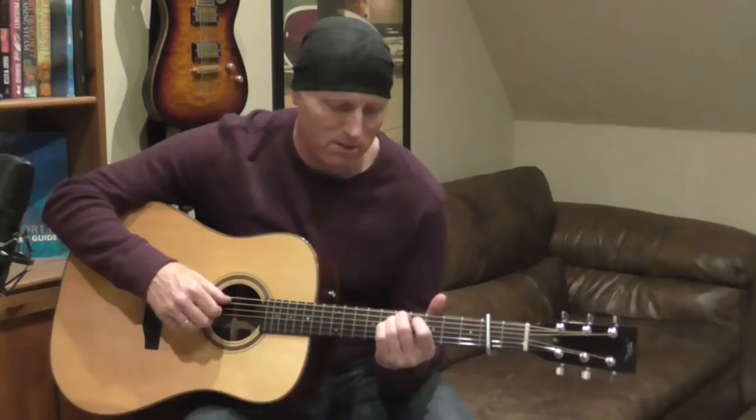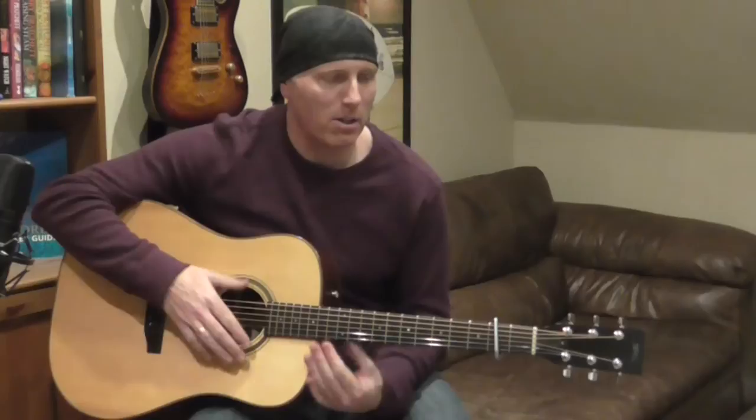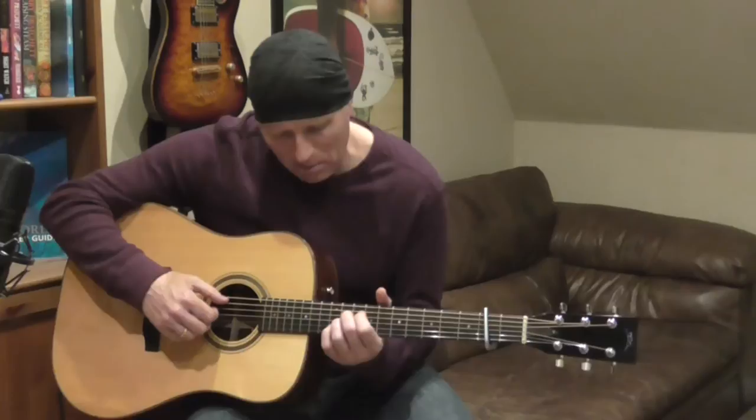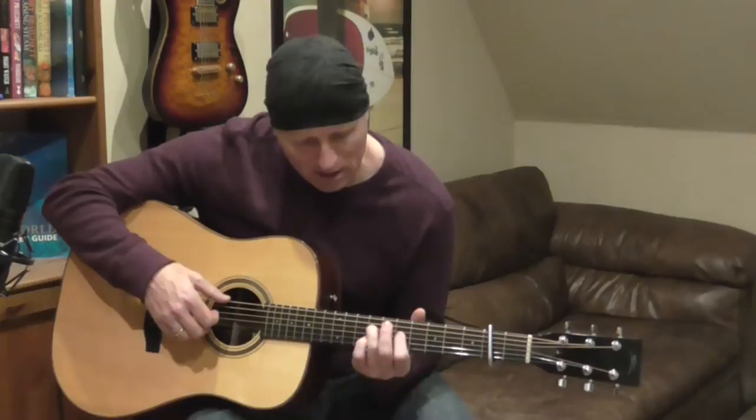That pattern you take right the way through the Wonder Why You Came Here Tonight, all the way through to the little transition stage, which takes you into the chorus. So as you're coming out of it, we're going to put ring finger on the 7th fret, 4th string, and index finger on the 5th fret, 3rd string, for that position.